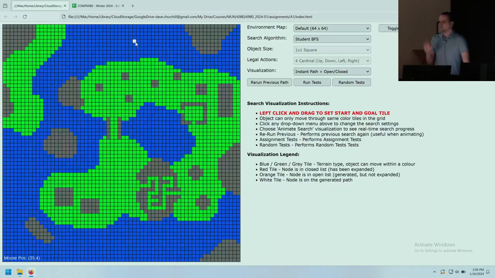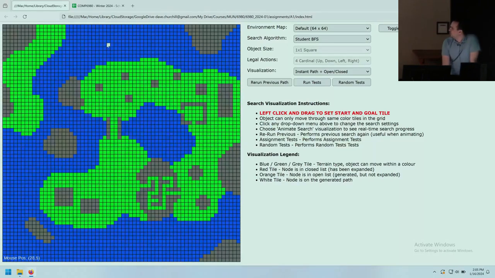other than to say this user interface is being updated 60 times per second. And so when you do things like click on the animated visualization, which is what I'll get into in a little bit, that is being refreshed at 60 times per second. So that's the only real reason why the UI matters whatsoever.